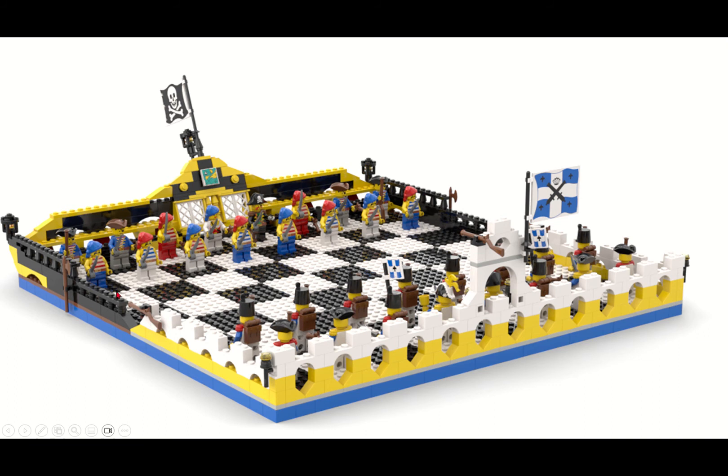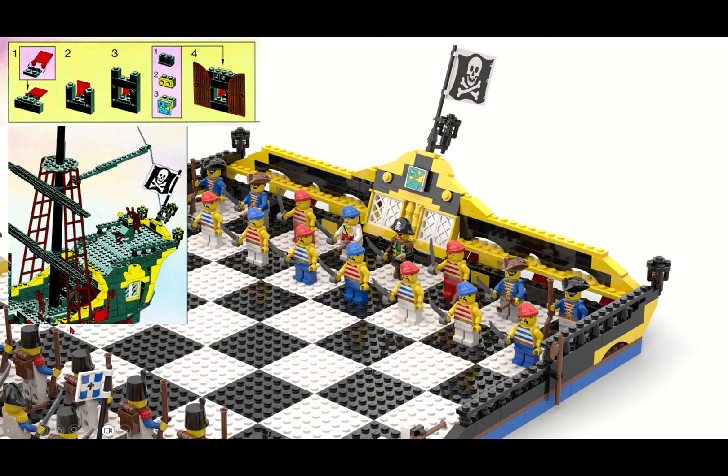For the pirate faction, I chose to have the stern of the Black Sea Barracuda. As you can see in a close-up, I had fun putting some details in there, like the map. It's constructed much in the same way — I just peeked into the instructions again. Same goes for the stern with all its railings rising up to the back. I also chose these halberds as a decorative detail on this side, and of course these iconic lanterns. One fun little detail: I forgot to make them yellow — those one-by-one studs should be yellow; they're black in this MOC. So if you want to build this set, don't make that mistake.